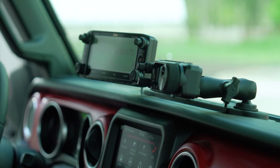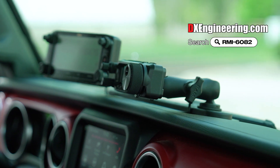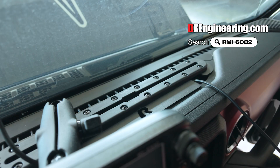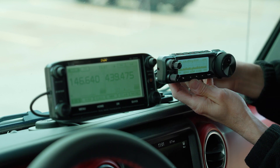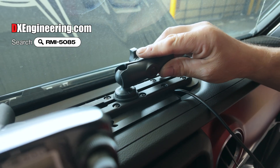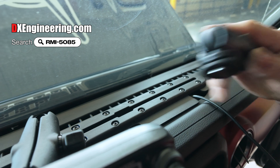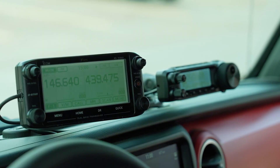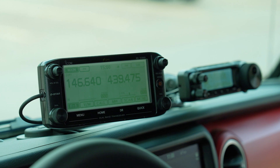We've also mounted the head units for both our ICOM and Yaesu radios onto a clever track mount from RAM Mounts. The track goes in first up near the windshield, and there's plenty of room along the track to put the mounts for both radios together, with plenty of articulation and flexibility from the ball and socket joint to position the displays exactly where you need them. The individual mounts are pretty easily removable for excellent customization options, now or later on. It's worth noting that we did have to modify the Yaesu mount slightly to give us a bit more reach.